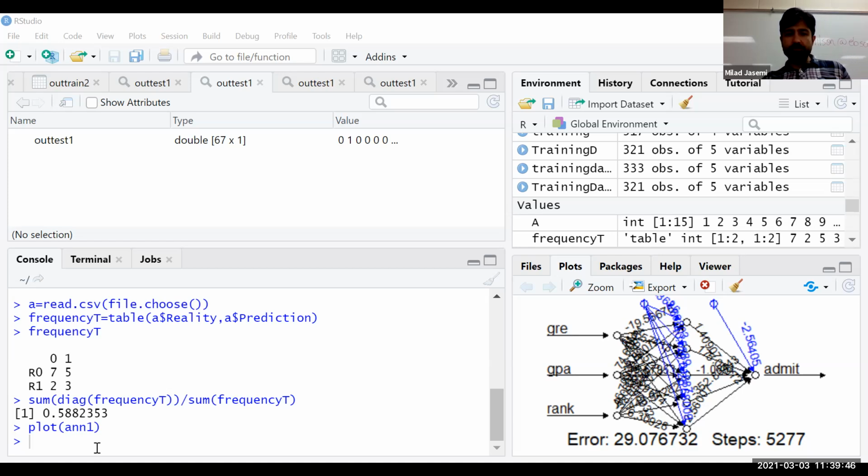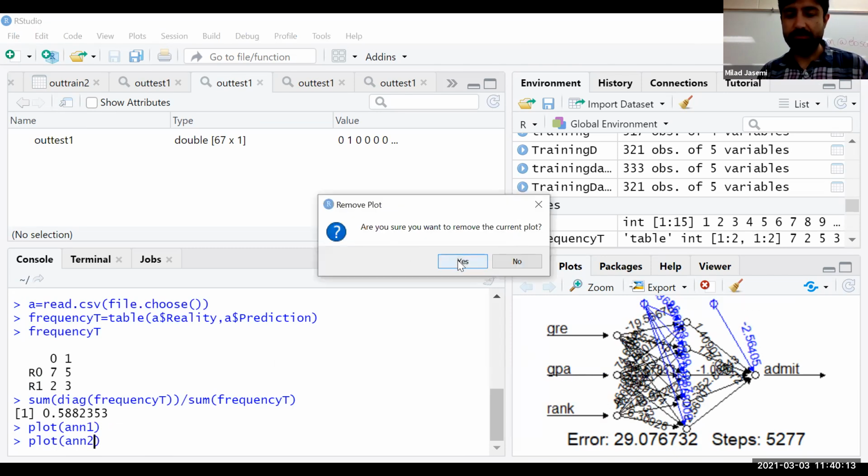As you can see in front of you, the error associated with N1 is 29. N1 is the neural network with only one hidden layer. Let's go and check for N2 as well.